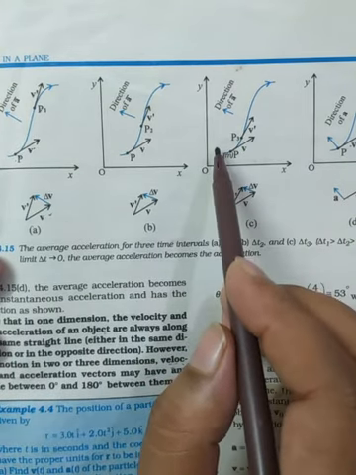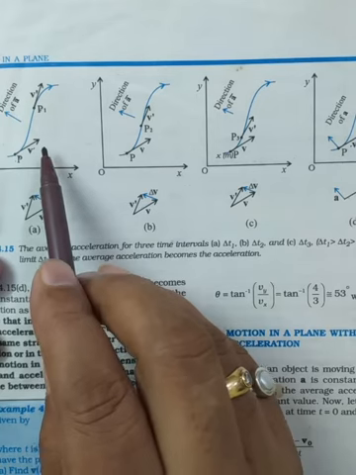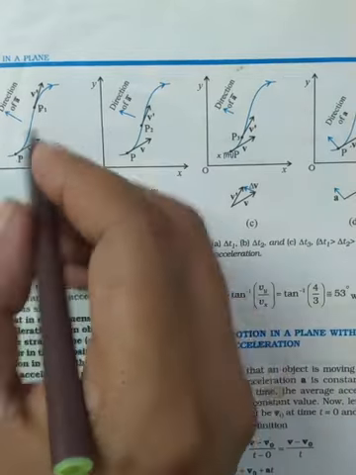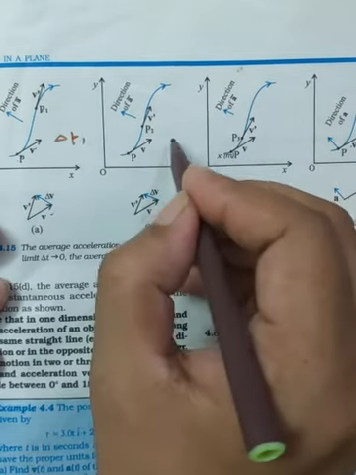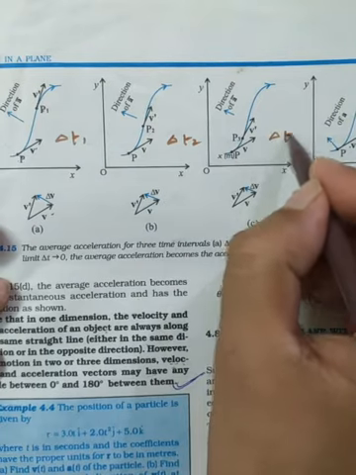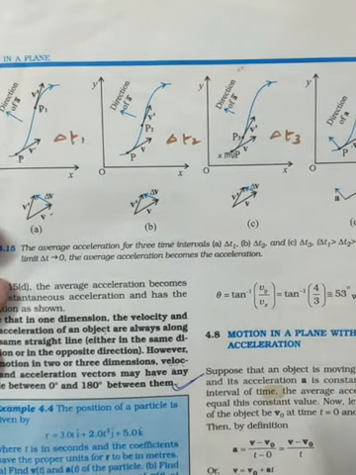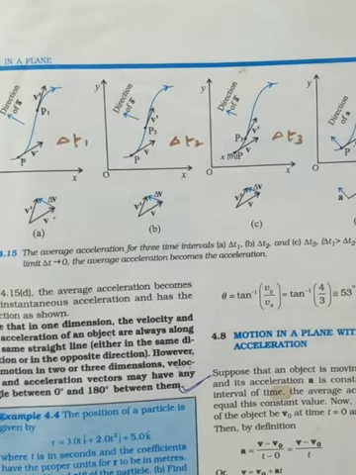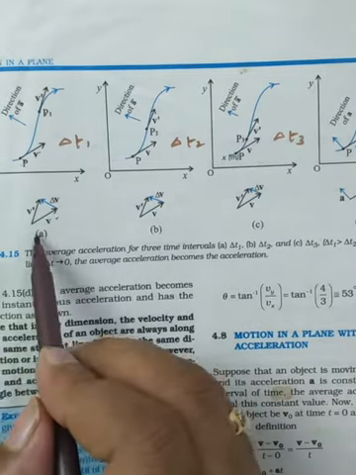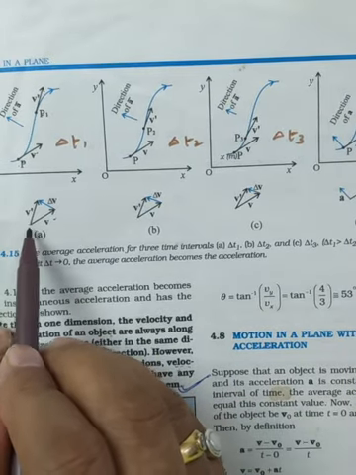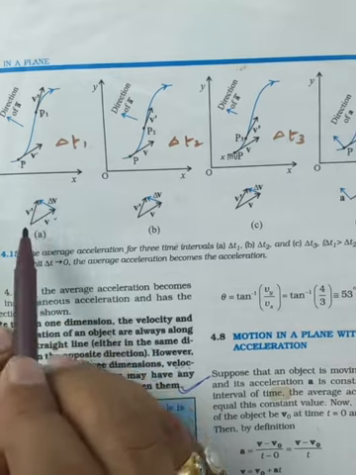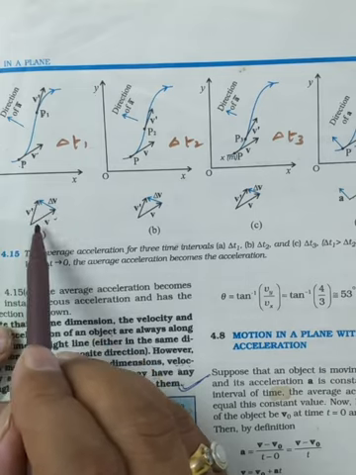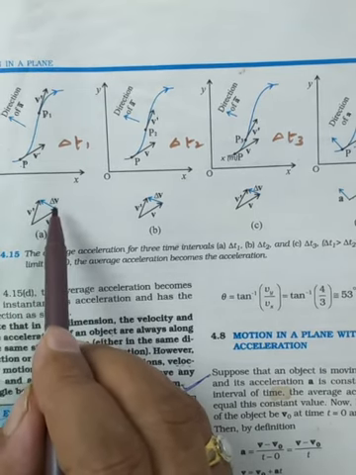The particle shows its position after the time intervals delta t1, delta t2, delta t3. In the fourth graph we will analyze this one last. In each case the change in velocity is obtained. Here we are taking another representation of the velocities, approaching the velocity with the help of the vector v and v dash. So we get the triangle, and delta v represents the change in velocity for the average acceleration.